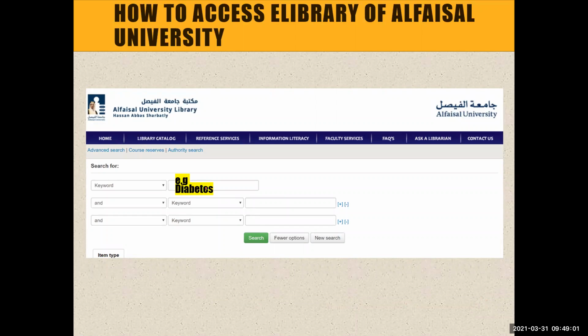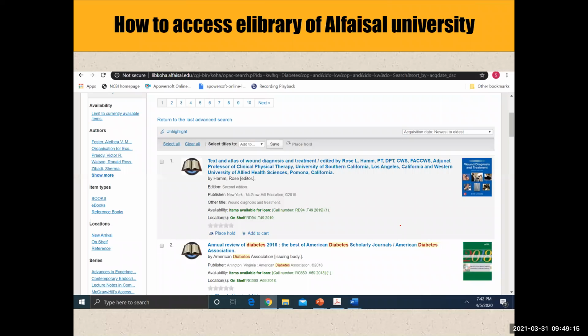So let's say my topic is diabetes. I'll put diabetes and so many research articles will come up. Use the research articles which are very recent. That will really help you. Like 2019, 18, 16, 17, right? So something like this will come up. Look at this. This is the name of the research article.